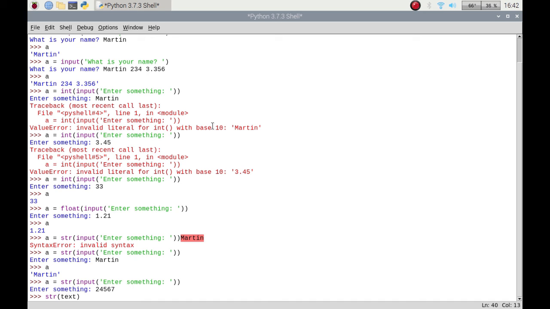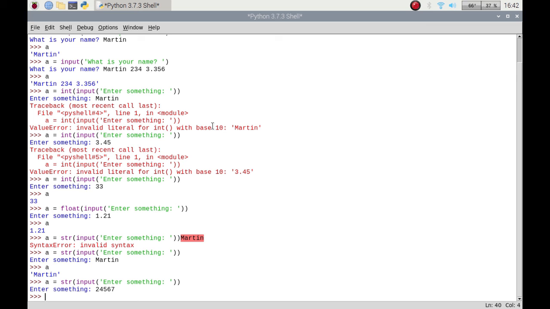Now this will make sense if you were to watch my Boolean video, but as I'm talking about the types of input, I thought I'd clear that point up regarding string, or forcing it to be a string. So that's pretty much it for inputs, but you can use it in quite a good way.